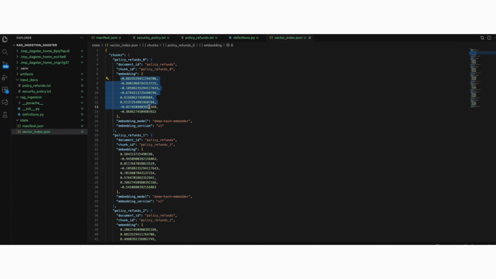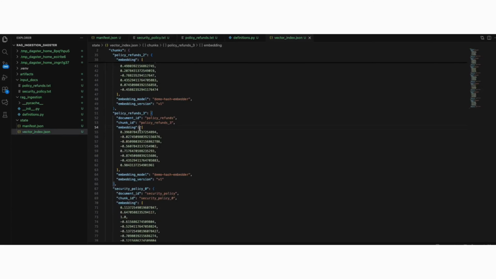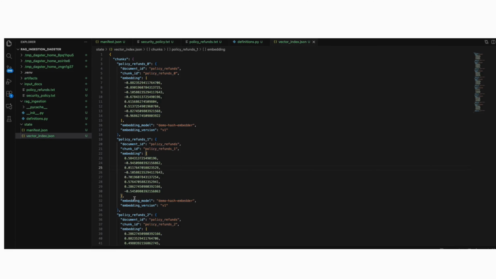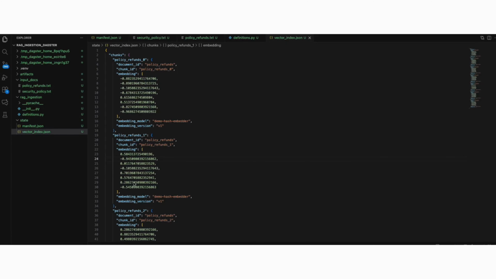The old vectors don't get deleted, only the new one, which is policy refund 3, gets added, and the old one remains the same with the old data. This is how you end up with stale context in your vector database, even though your ingestion job succeeded. So index-based IDs look fine until the document evolves, which is exactly why we try another approach people usually use to fix this problem. The approach is random UUID chunk IDs.